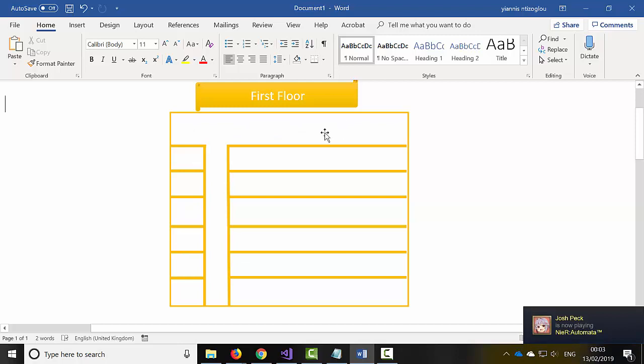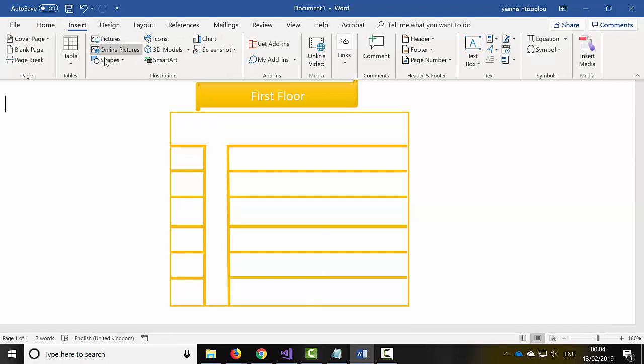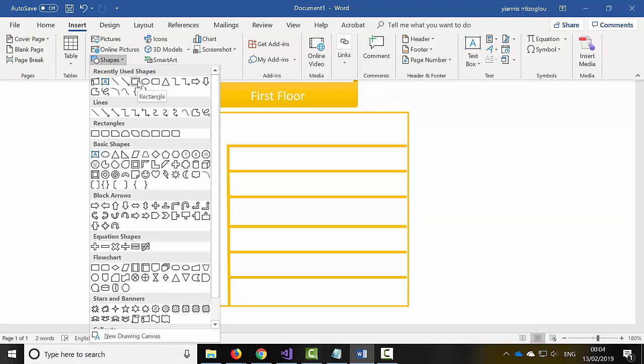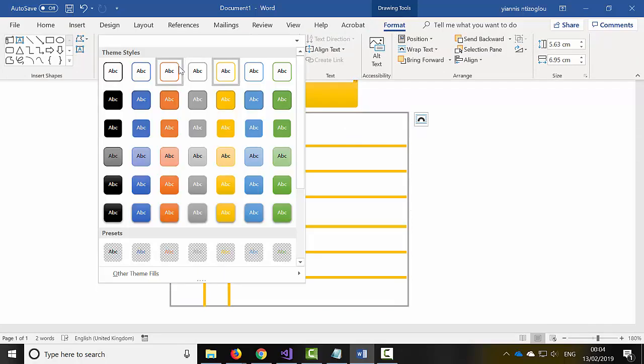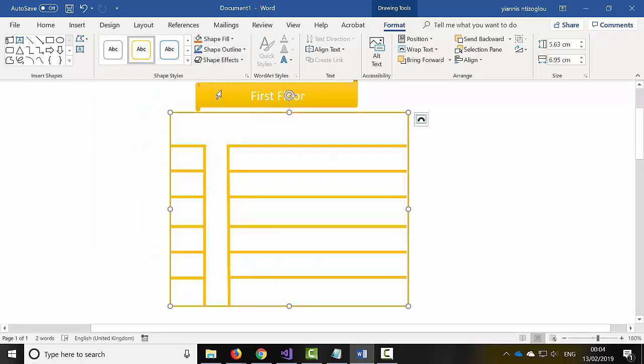So this is the entrance of this place, and these are the rooms that I would like to rent as a storage. So I've used Microsoft Word for the design, as you can see. Basically what I did, I went to insert and then shapes, and I started with a rectangle, and I created this rectangle, this box. Then I went to formatting, and I made this box just the outline. Then I used this line tool and clicked and dragged lines by holding the shift key down to make sure that the lines are straight.